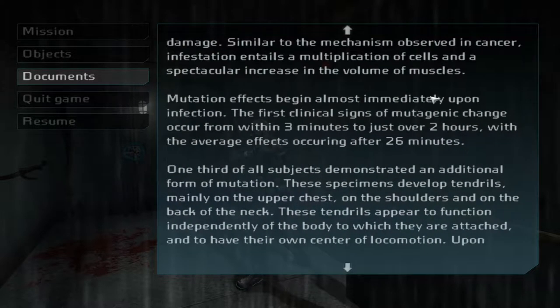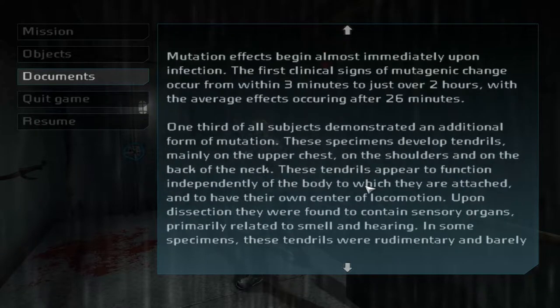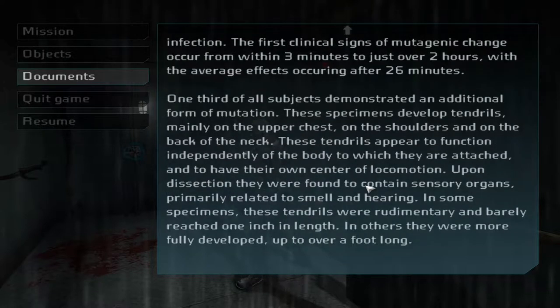I'll skim it. Mutation effects begin almost immediately upon infection. The first clinical signs of mutagenic change occur from within 3 minutes to just over 2 hours, with the average effects occurring after 26 minutes. One-third of all subjects demonstrated an additional form of mutation. These specimens develop tendrils, mainly on the upper chest.